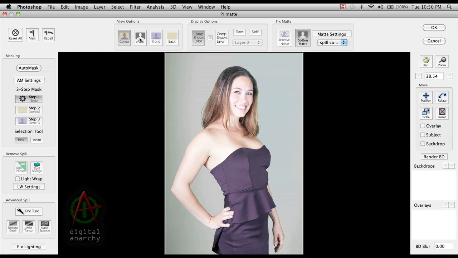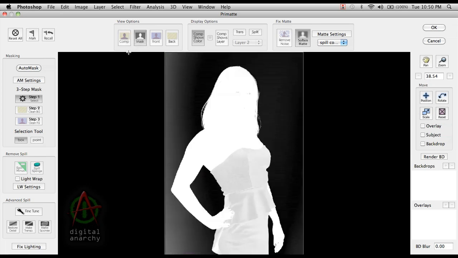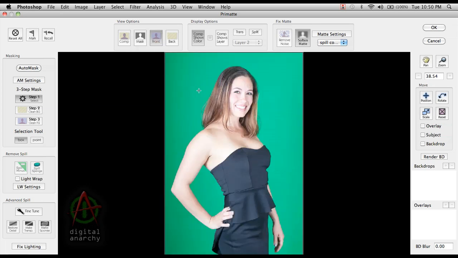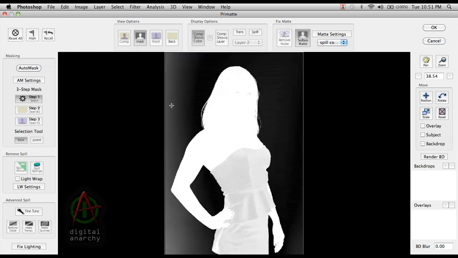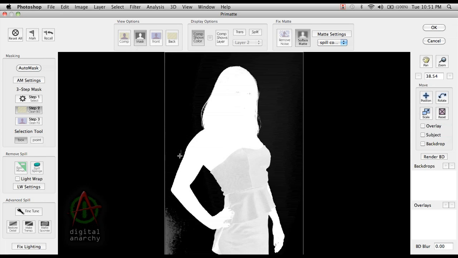And if I take a look at my mask now, you can see it's done a pretty good job of that. But you'll notice that the background is a little bit uneven. We've got some lighter shades, we've got some darker shades, and that's being reflected in the gray that you're seeing here. And so the next step is to grab our clean background tool and expand the green color range to include those skin tones. And so we do that by dragging a box around those tones. And we can see that that improves our mask, improves our background. And we'll do that for the gray values we have down here. So now we've got a really nice background mask.